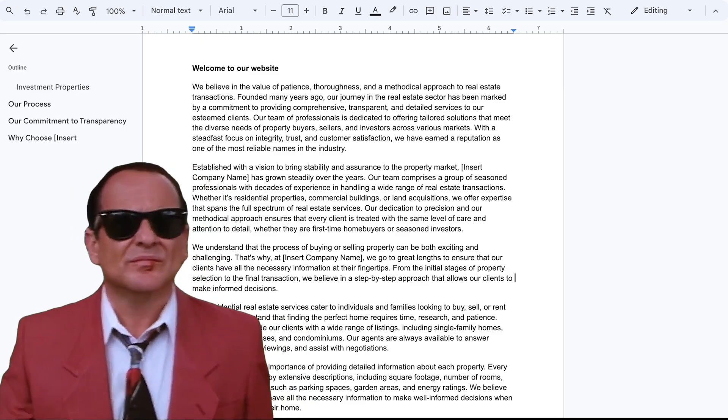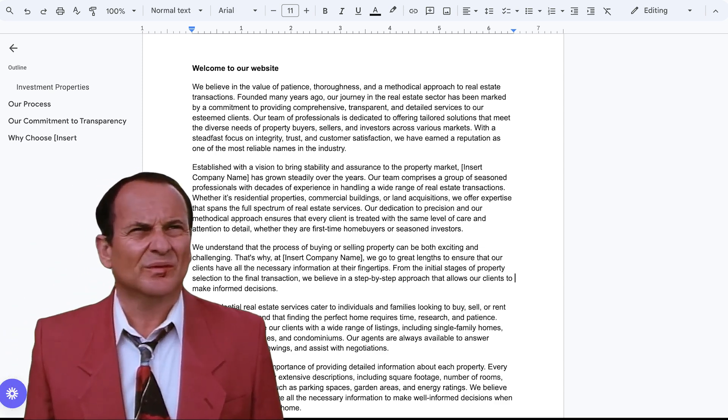What I found is that clients are often very confused and disorganized about their website content. They often don't have any content ready, or when they do have content, it looks a bit like this. This meant I was spending weeks with my clients trying to help them write their website copy, or I was designing websites without any content. And this would lead to lots of design revisions because, as it turns out, it's really hard to design a website if you don't know what's going on the page. If you're a web designer, this is probably sounding all very familiar. Content is the slowest and most painful part of the design process.